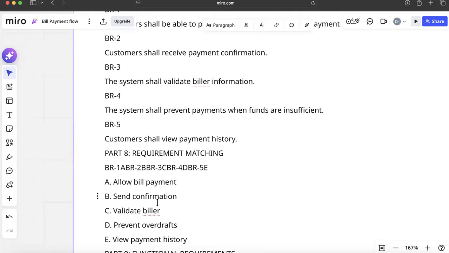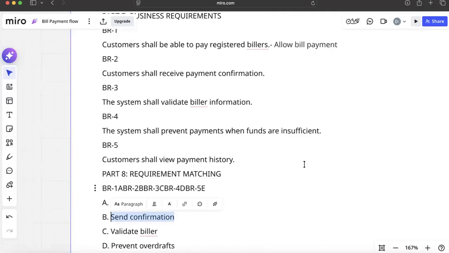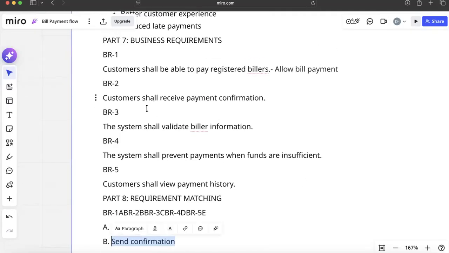Okay, second one we have here is send confirmation. Let's see what would match here. Customer shall receive payment confirmation. I think this is the right one. Match here. Let me highlight.